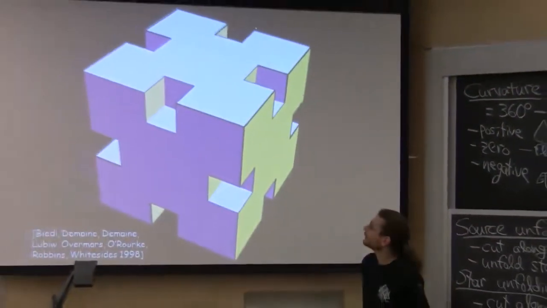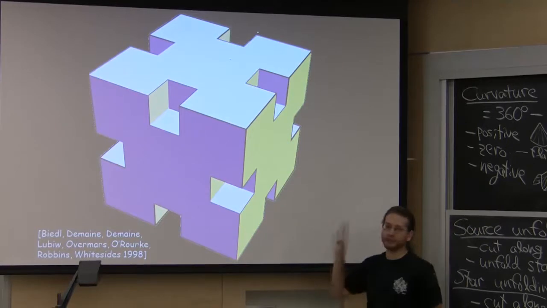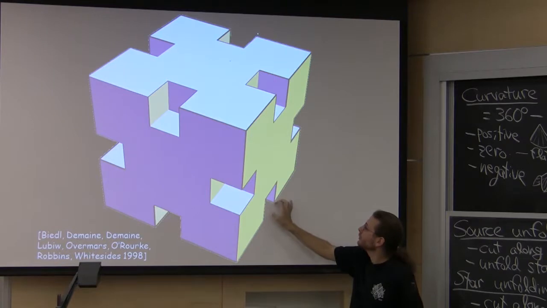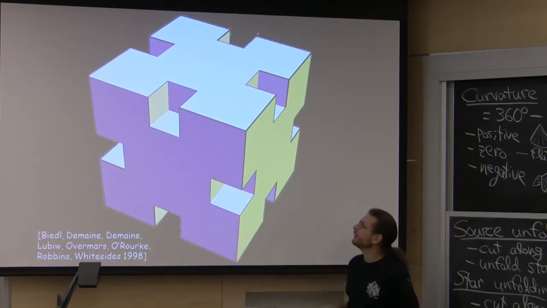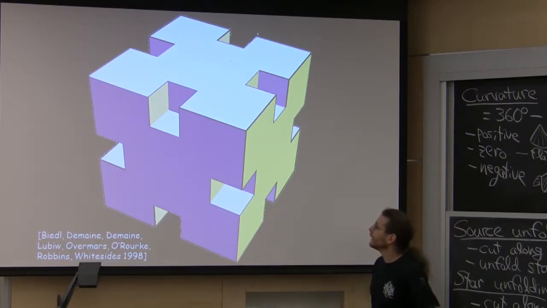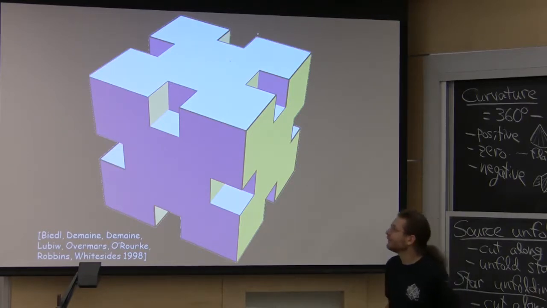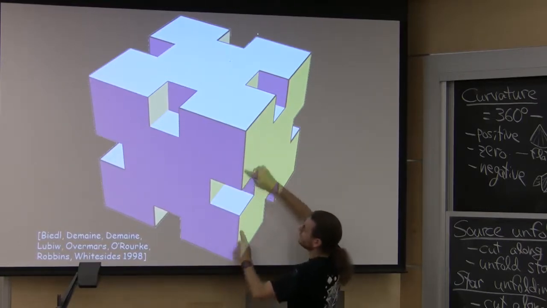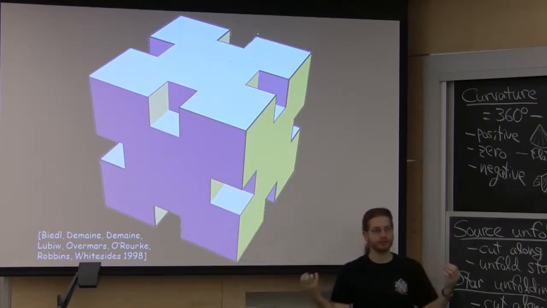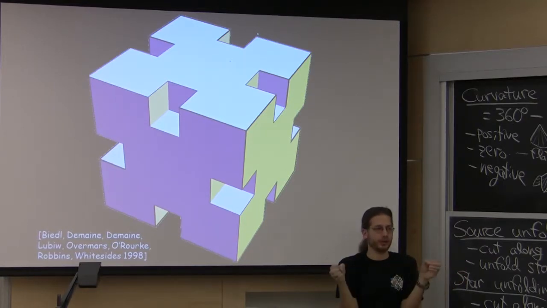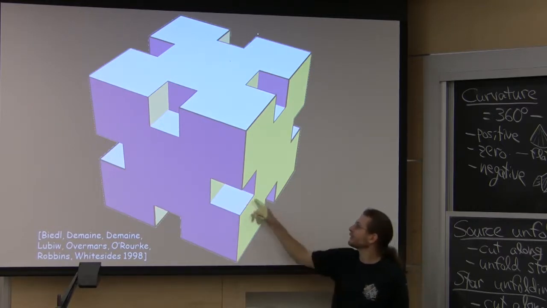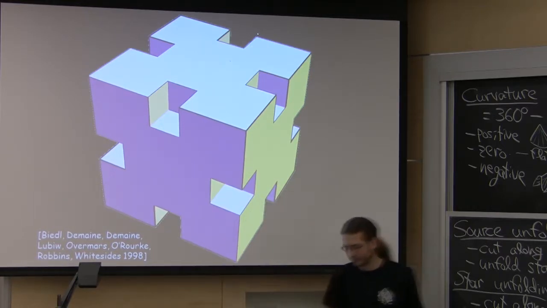I have one more example before we get there. This polyhedron, at least all the faces are disks. There are no holes. It's a cube with little bites taken out of all the edges. Same paper. And this thing also does not unfold. It's a little less obvious. But what's cheating about this example is you have 2 faces, like this purple one and the yellow one, that share 2 different edges. For convex polyhedra, 2 faces either share an edge or a vertex or nothing. They can't reach around and do 2 joins. So this is not topologically convex.